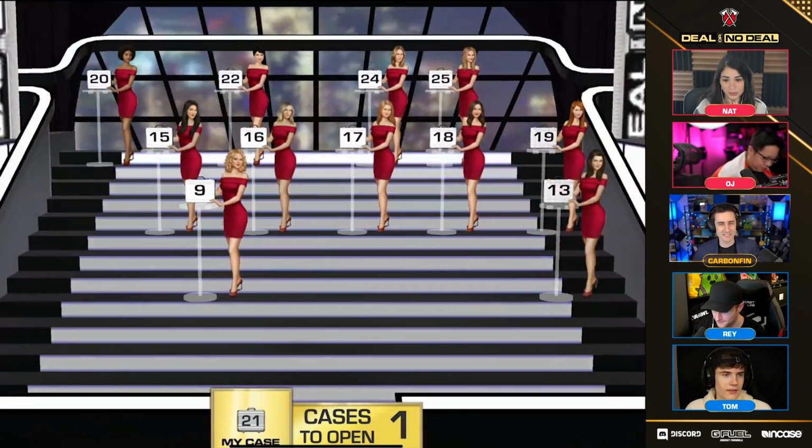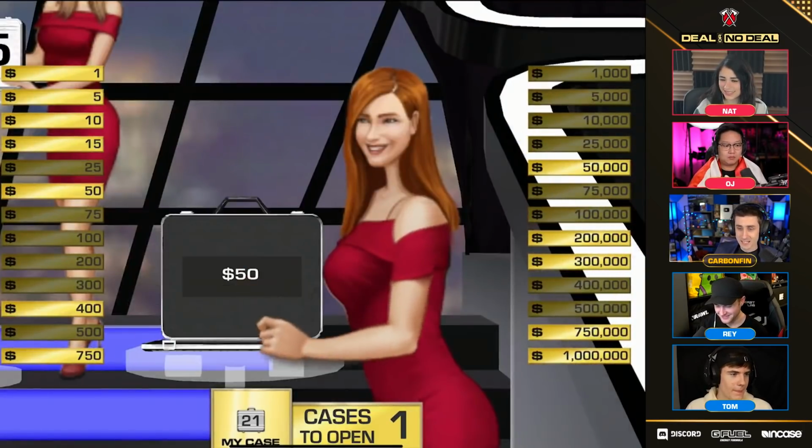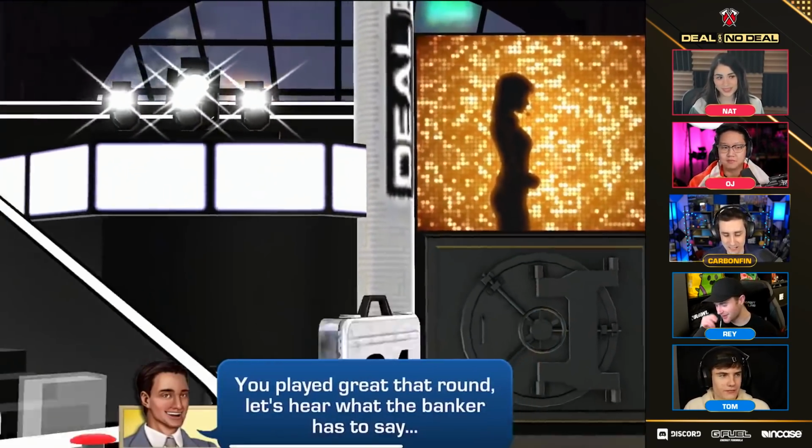And Tom's the last selection of this round. You got this, Tom. Get rid of 19. Get it out of here. Go. 19. Good day! Yes! Tom is on fire! That chose the million. Tom, wow.